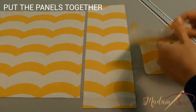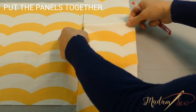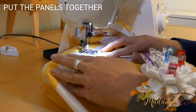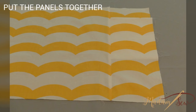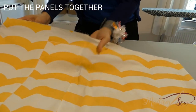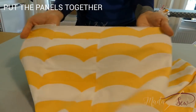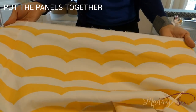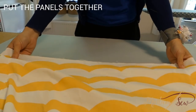Now you repeat all steps for the three pieces of fabric you have left. So you made the pocket and you put the side panel onto the main panel — stitch everything together following the three steps. Now you have two panels like this. Attach the two panels following the same three steps: stitch them together, use your overcast foot, and then an edge stitch. In the end you get a long loop of fabric which is now your skirt.